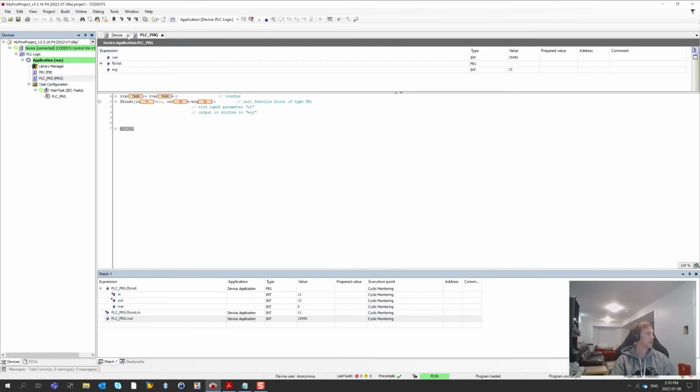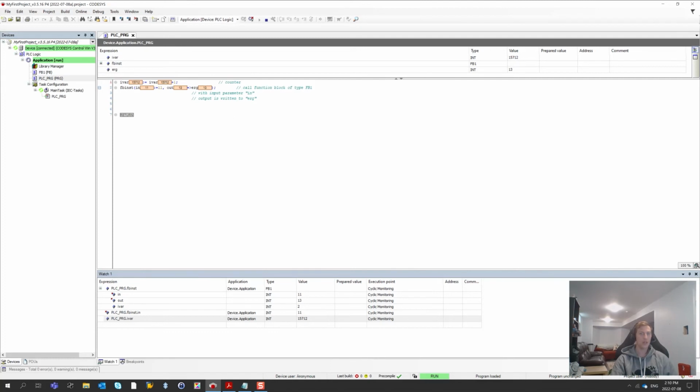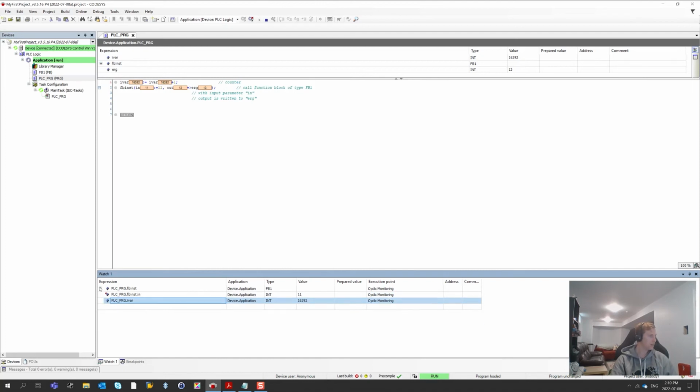So let's open up our POU again. Okay. So now if we want to force values, what I can do is I can come in here and let's say this input value, I want to change that. I want to make that a different number. Or let's do this one, IVAR. Say I want to change that value. I want to force it. So I go under prepared value and let's enter a number, say 10. So now it's like preloaded, ready to go.